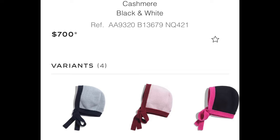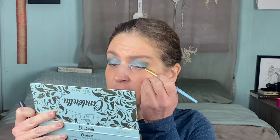There's this cute little knit bonnet — oh my gosh — and it comes in about four different colors: pink and black, burgundy and pink, gray and black, and black and white, plus some shearling designs on the website. It's probably the cheapest thing in the collection at $700. I love the little black and white one — it's black with white trim and a little CC button at the back, super cute. You can just picture someone going downhill on their skis. I don't ski, so that won't be me. There's some interesting looks in this collection — some very Chanel, very practical at a luxury level — and some that just baffles me.